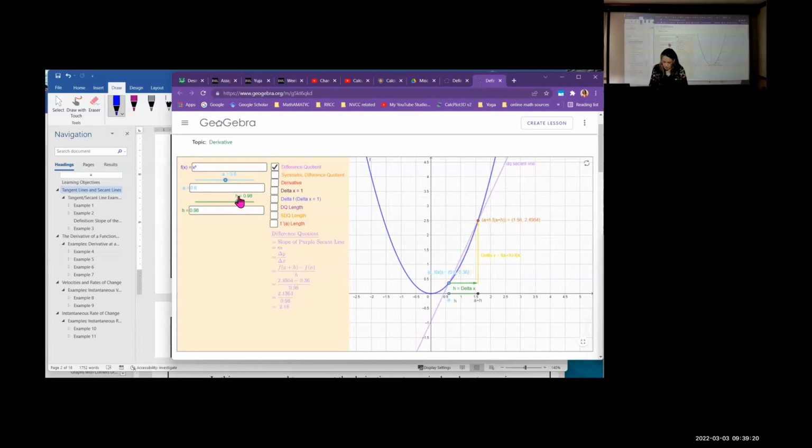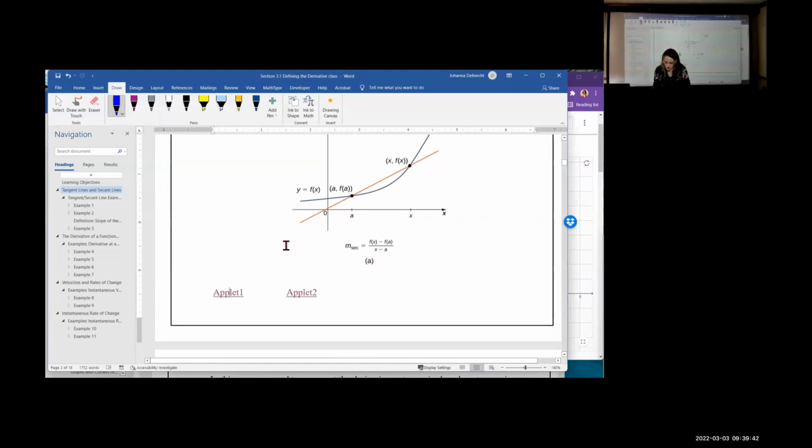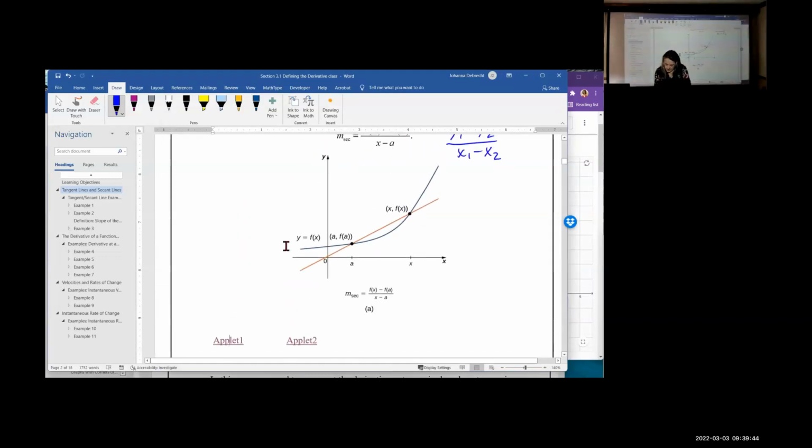Now, h is how close the 2 points are to each other, all right? So this is a different way of writing down the same formula. Instead of writing f of x and f of a, they write f of a and f of a plus h, as in h is a little bit moved over. So a and h are not the same location. So on our graph right here, they would call this a plus h, f of a plus h.